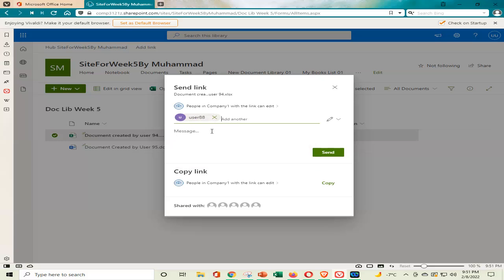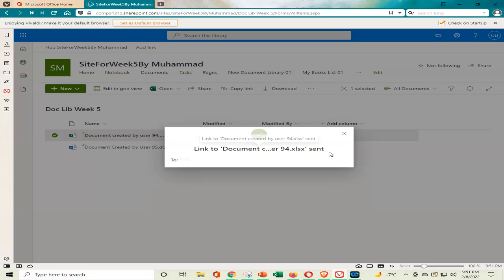Of course, 88 does not have the rights already. So now this member will be able to give him the permission from his side to access this document. We click send and see if the email goes. Yes, link to document was sent.